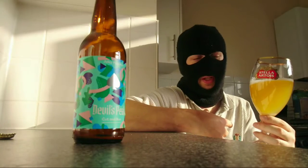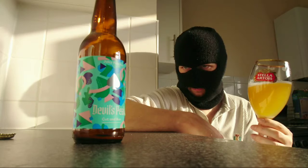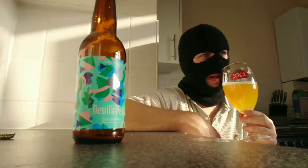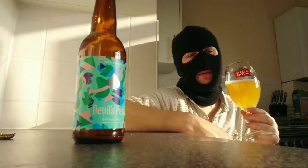The oats in this work really. I think it has got oats. Oh, I'm just imagining that. No, it has got oats. The oats in it do it justice. The oats give it that smooth texture, that real creaminess. So combined with fruit, you get a creamy fruit. It is amazing.